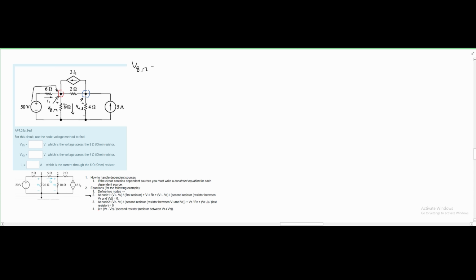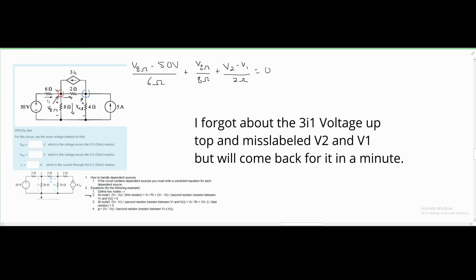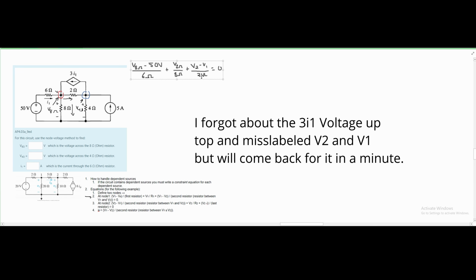So we just have the 6 ohms and 8 ohms right here, and the current would just flow like this through it. Since it's like that, we have to subtract from it, so we're going to have a minus 50 volts, and this all takes place over the 6 ohm resistor. Next, we have our plus V1 over R1. Our V1 again is basically just V8 ohms over our resistance for it, which is 8 ohms. Next, we're going to look at the current for this side, and how we do that is we take the V2, subtract it from the V1, and the resistor between them, which is 2 ohms, and we're setting this equal to 0. So that is how you do this first part.